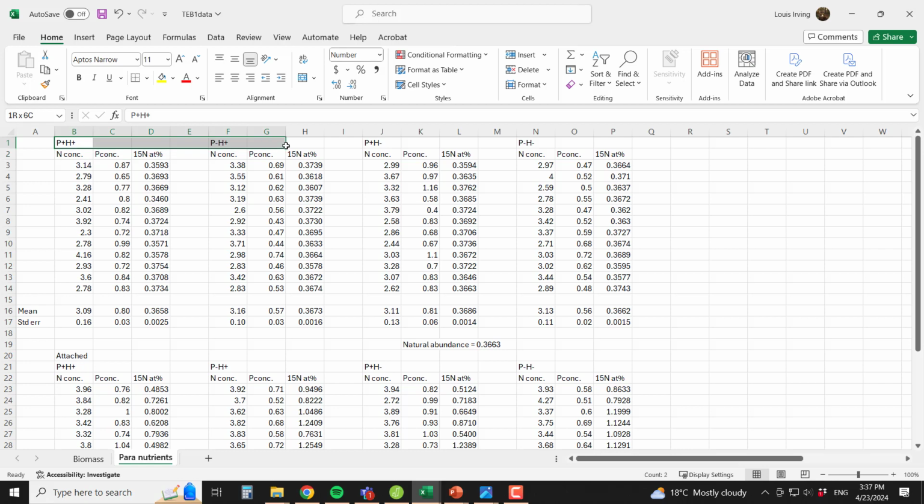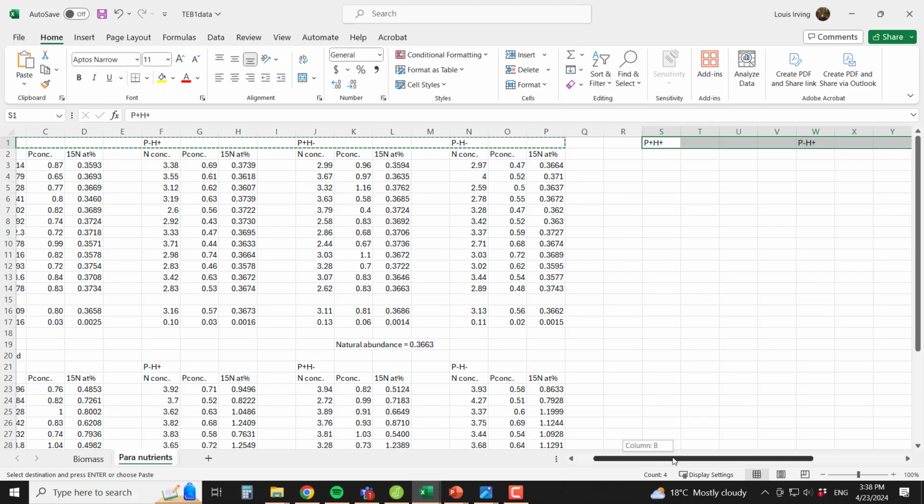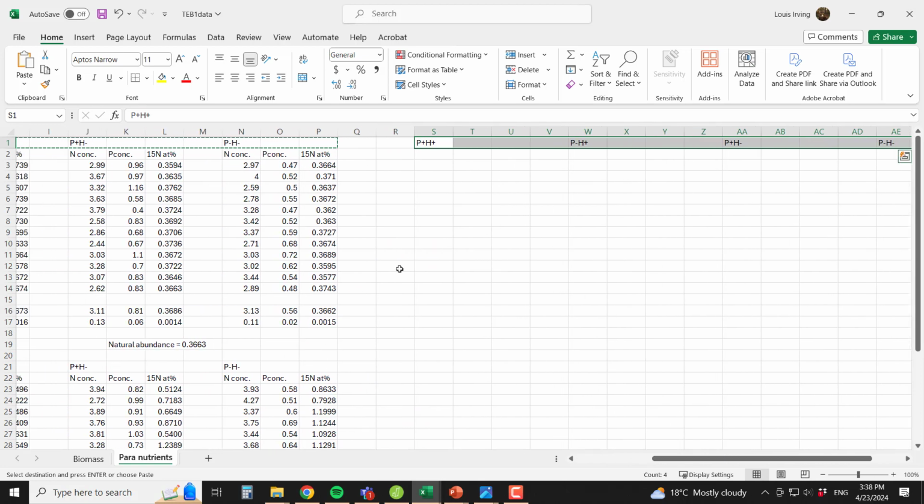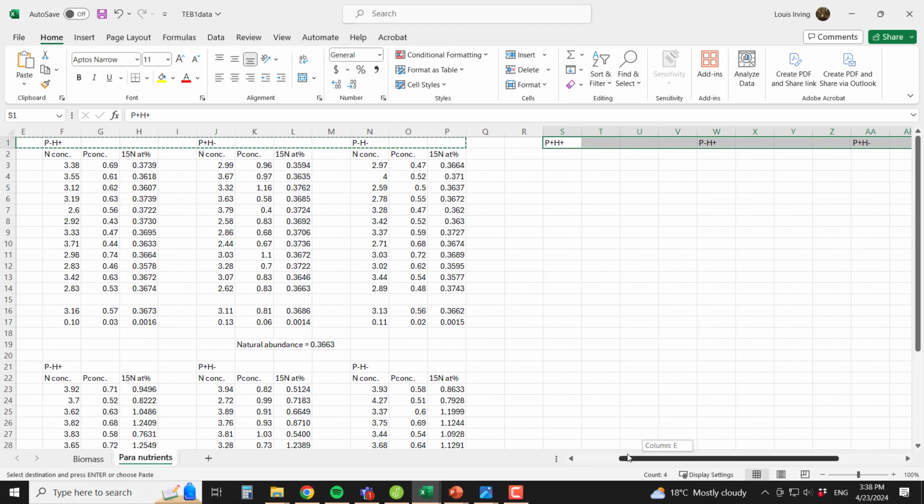So what I'm going to do here is grab this row up here, copy it and paste it over here, and I'm going to keep that spacing exactly the same, and you'll see why in a little second.